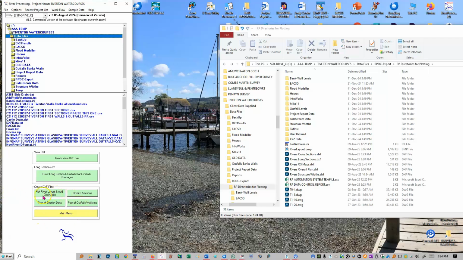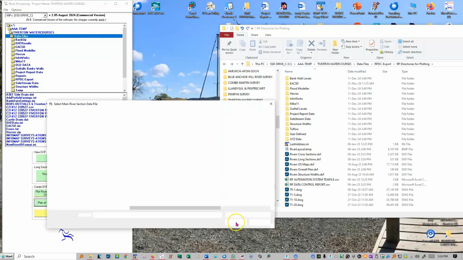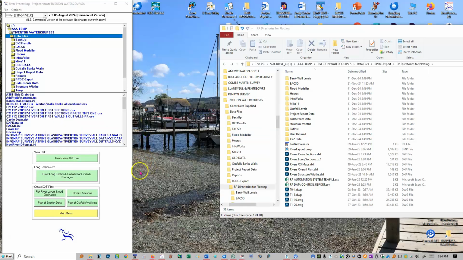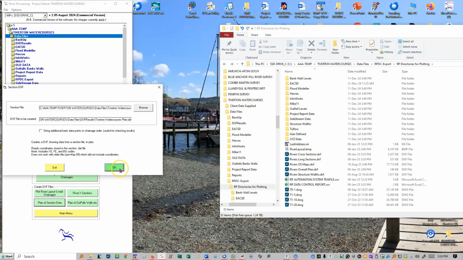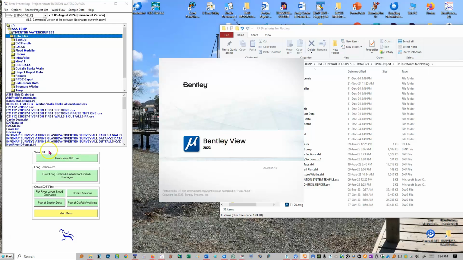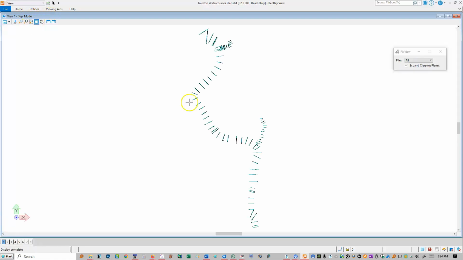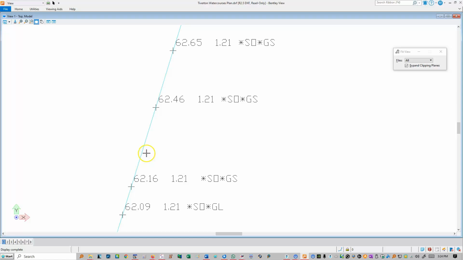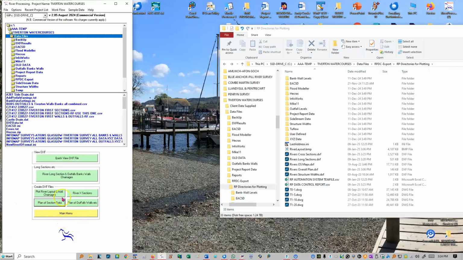We can do the river layout, we can do the cross sections, we can do the river long section, we can do a plan of the section data. Sometimes that has been useful in the past. I'm just going to do this, and right, problem source plan. It'll quickly open it up. I think it's a straight line. It's simply the DAT file replotted in its straightened format. Wait for Bentley View to come in. There it is. So all our files here, and it simply plots that point level, the section number, and the vegetation and surface code there. Maybe not very interesting at the moment, but hey ho.